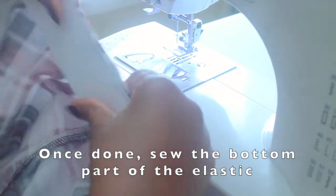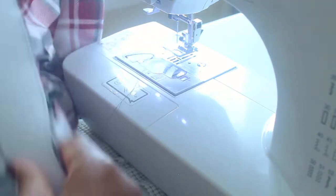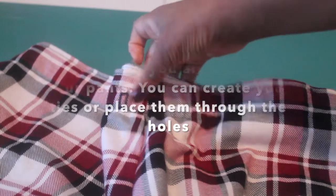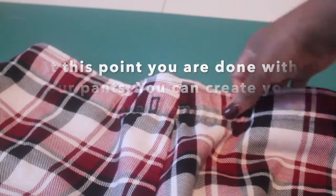Once done, sew the bottom part of the elastic down. At this point, you're pretty much done with your pants, but you can go ahead and create the straps that you can put through the holes that you created.